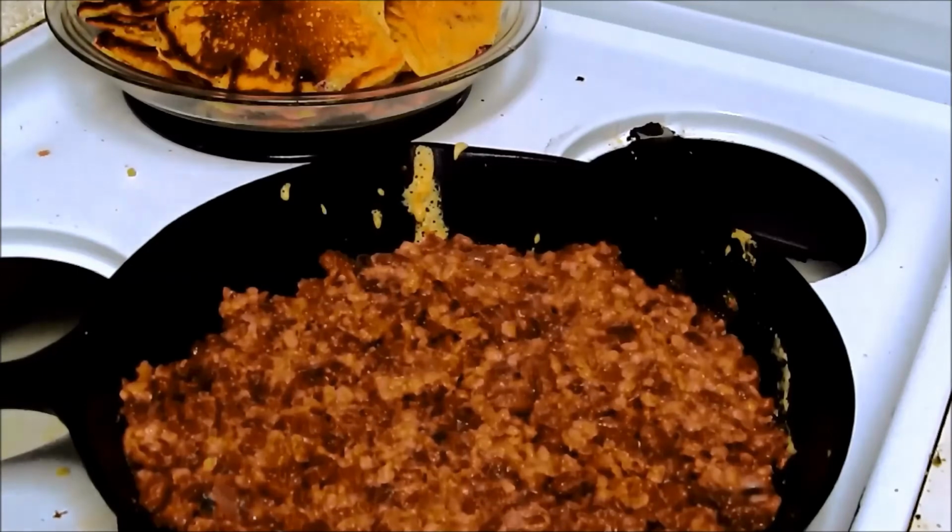Okay, we're going to turn off our heat. That chili was somewhat warm. 8 o'clock p.m. So we're going to have to replate.